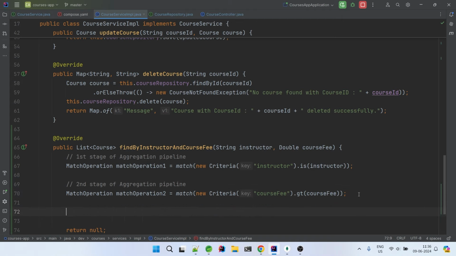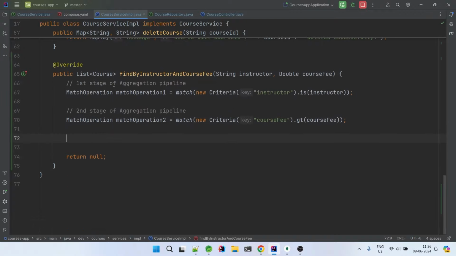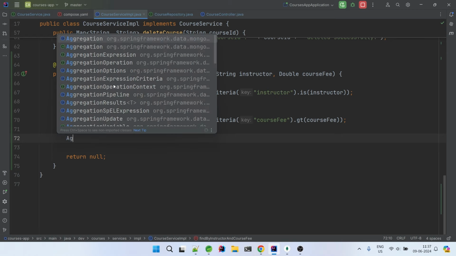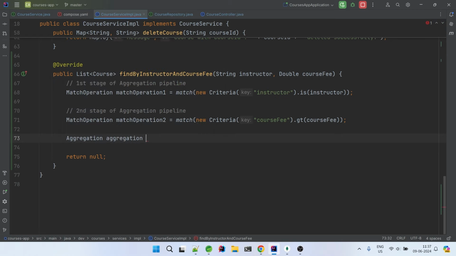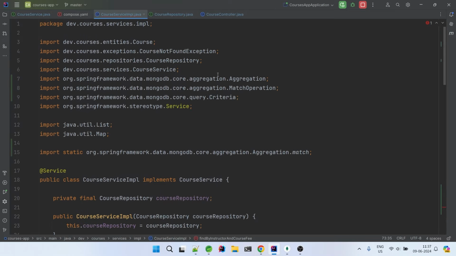Now we need to create a pipeline. We have defined the stages, but we have not yet created the pipeline. We need to integrate these two stages to form a pipeline. We will use Aggregation, which is an interface. Just remember that this interface belongs to org.springframework.data.mongodb.core.aggregation.